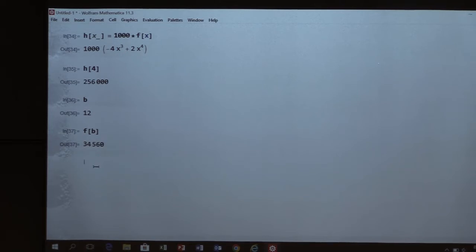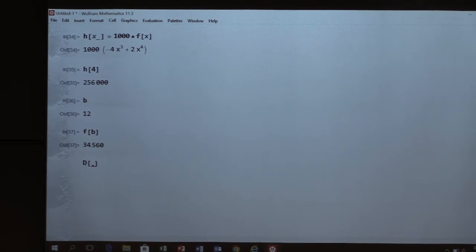There's two ways you can do this. What did we say? Capital D, exactly. So capital D is the differentiation function. So what do we pass the differentiation function? F of x. And how would you type it in here? F of?